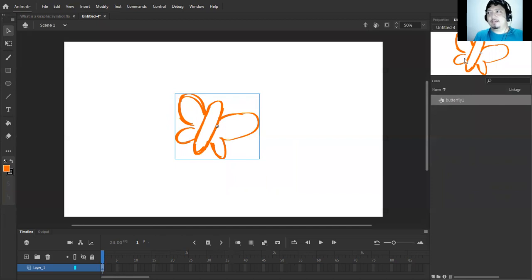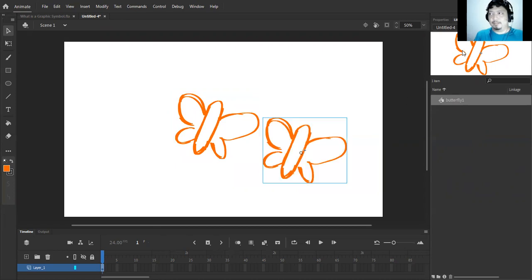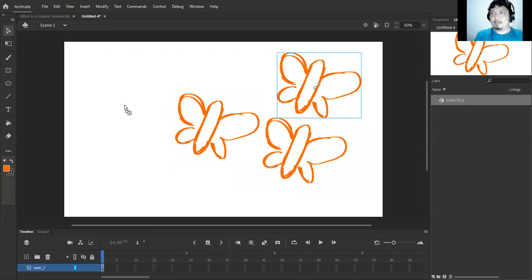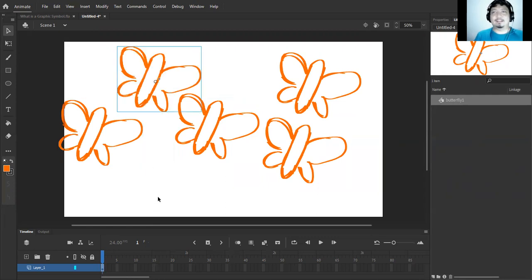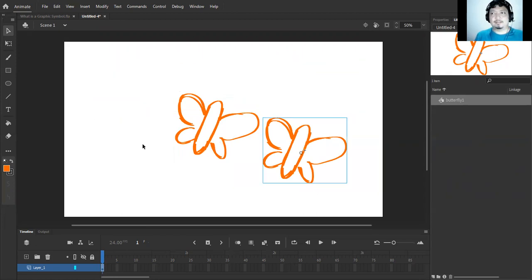And anything that goes inside the library, you can use it multiple times on the canvas. You can just pull it unlimitedly right there. Okay, I'm just going to undo this.